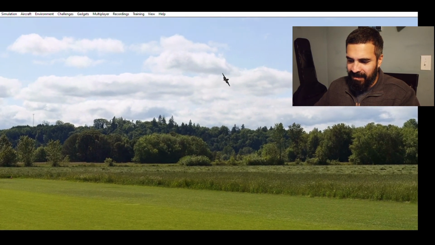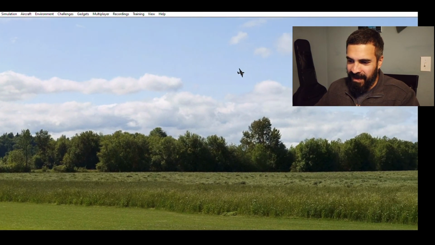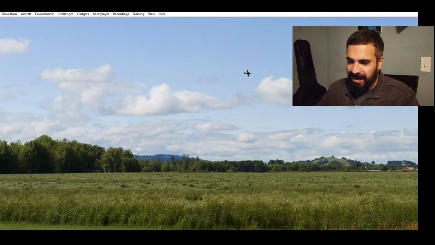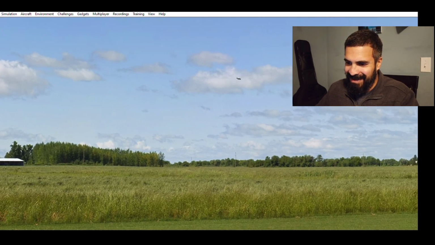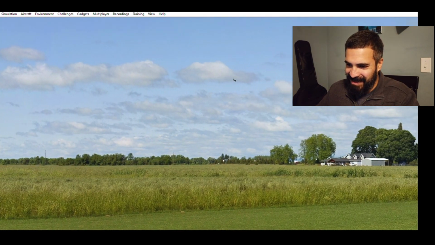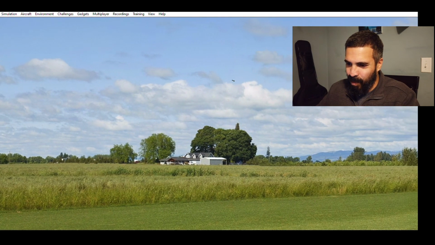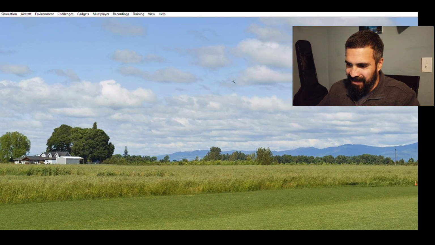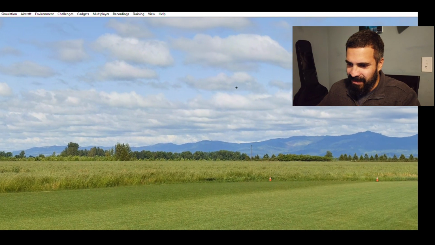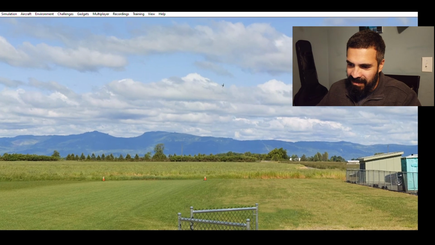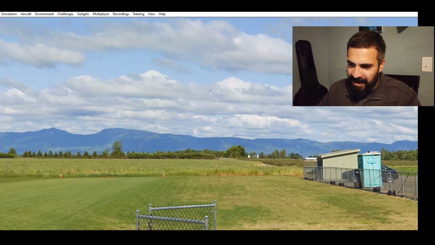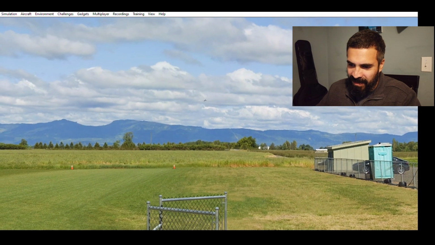I'm gonna keep the gear down though, and the flaps down. Yeah, you know, if this was like the real thing, I probably would have cracked this thing up hard. That's the other thing about the simulations. Like, I feel like they are way too forgiving. All right, coming around. Dropping gear. Like, it probably should have dropped the wing.